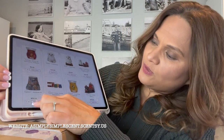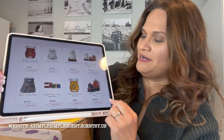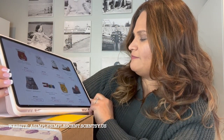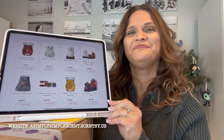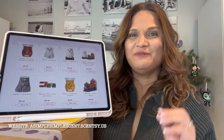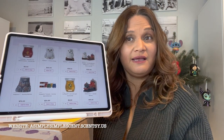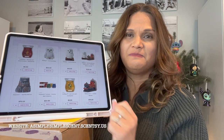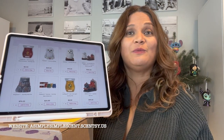Okay, this one was $75. And then this came out, okay? Platform 9 3/4 Scentsy warmer for $75, and I wanted to get it, but it was a bit too much, I think, for the quality. Again, just like the first warmer. So I waited and skipped on it, and then just one day I went into the website.